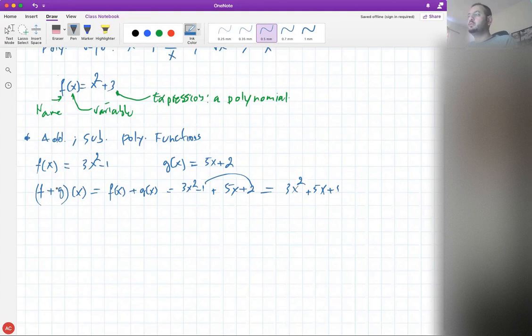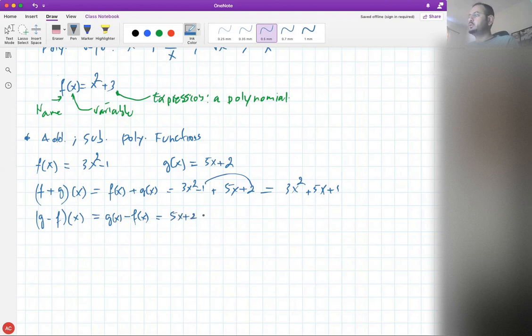Or this could be any operation, could be subtraction, multiplication, whatever operation it is. Let's say, for example, subtraction, maybe g this time, g minus f. Okay, g minus f of x. All it means again is g of x minus f of x. The g of x goes first, so I'm going to write this one first.